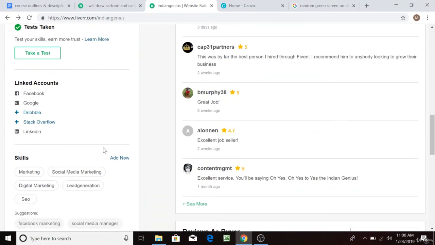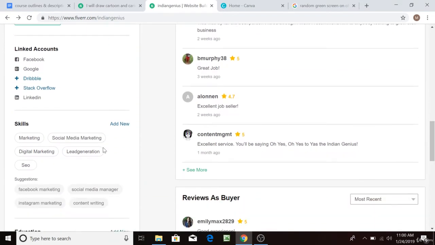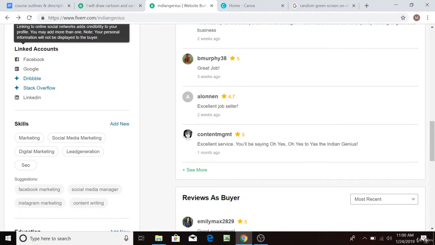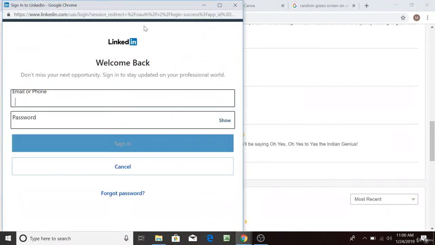So linking your social media accounts is super key, because you want your account to look real. You want it to look like a real person, and you don't want it to look like another fake profile, because there are some fake profiles and stuff like that. So again, that's why I push you guys, put as much information as you possibly have. If you don't have these platforms, get on them. It'll even help you look better on Google for your personal brand. So Facebook, Google, LinkedIn, you can click on them and it will take you to the link. So right now, boom, there it is.